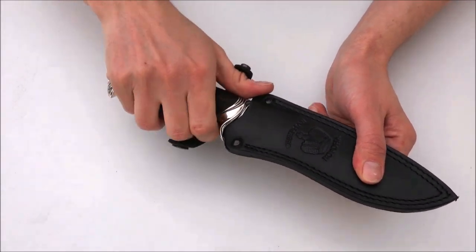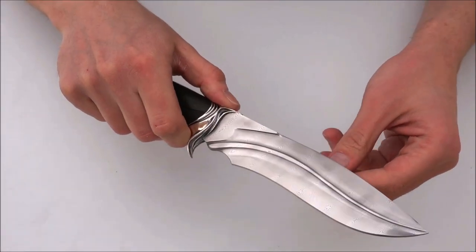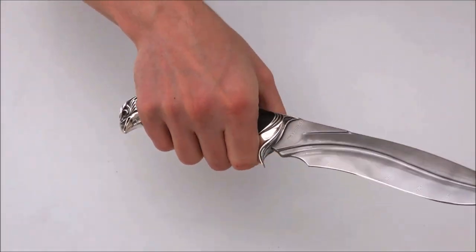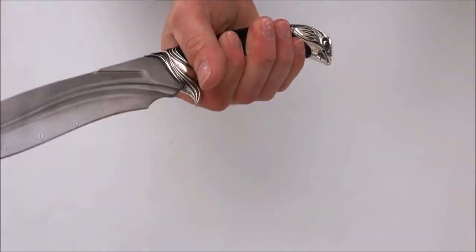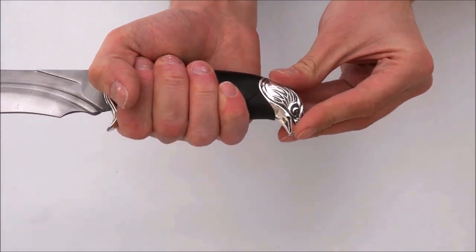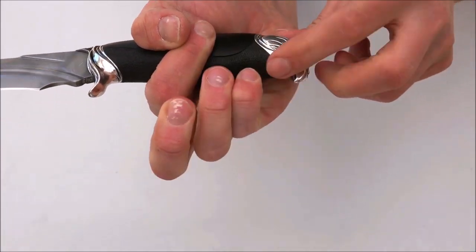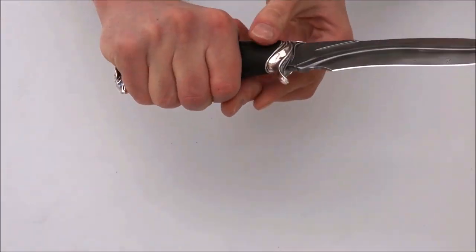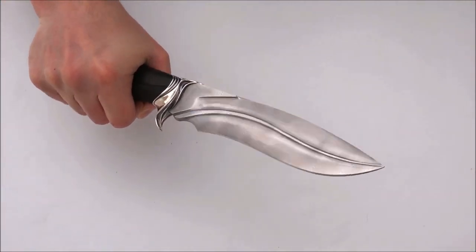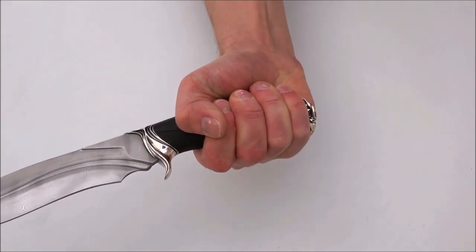So my first impressions is that I am kind of blown away by the overall look, the feel. It's a really comfortable knife, and you got a good grip. I wear size 10 gloves, fairly large hands, placing the knife like this. We've got a lot of room. If we were to place our hand down here, the beak of the Falcon makes the knife secure if you were to do some, well, I'm gonna say it, chopping, but you won't see that in this video, that I can guarantee you. But if you wanted to, you could place your hand here and it would be super comfortable.